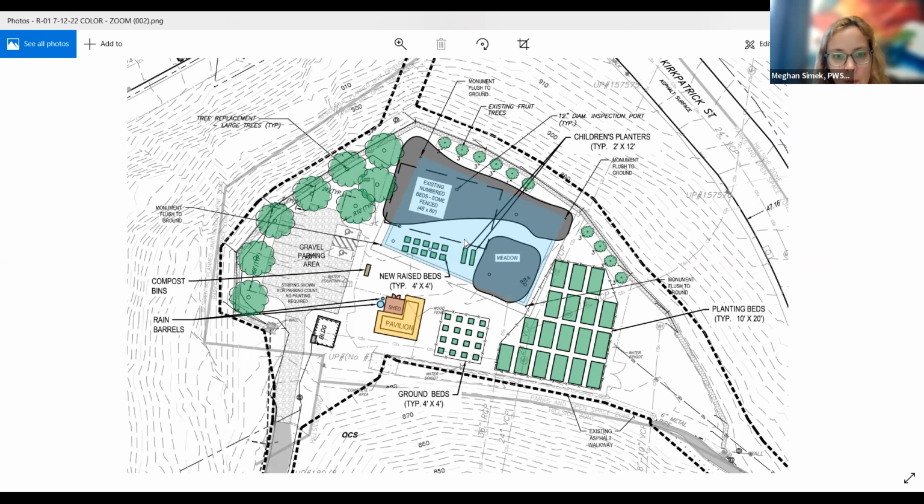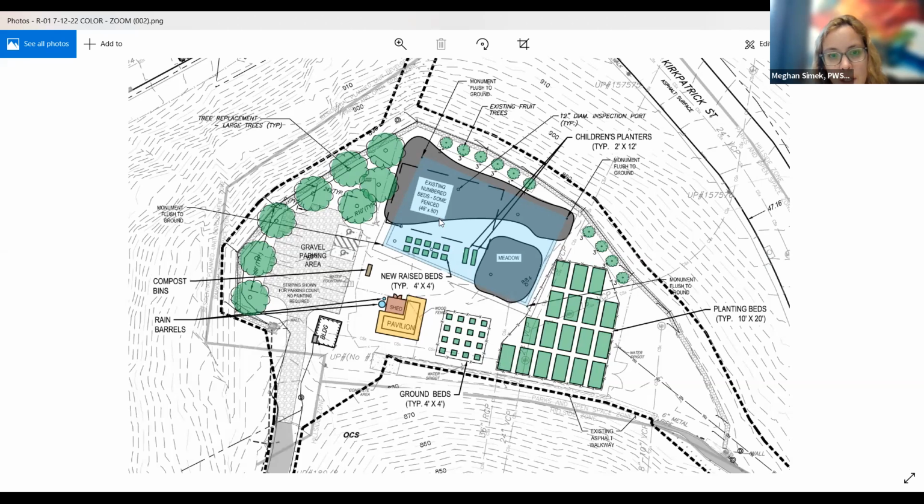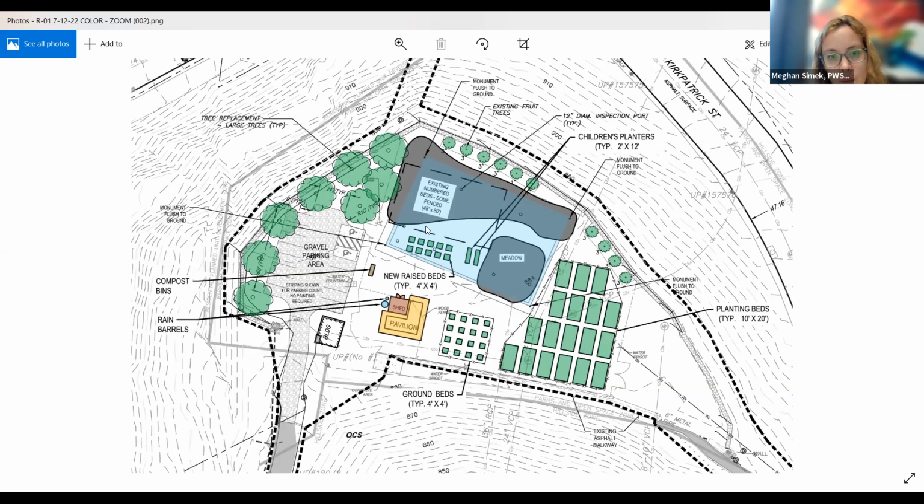Well, we can put as many of the raised beds on top of the cistern as you would like. We were just concerned about the in-ground beds. If people start digging in the ground, there's a possibility that you could hit the top of it if you go down more than 2 feet. So we didn't want to have any damage. But the in-ground beds that we have right there, can they just be converted over to raised beds? All of these here to raised? Yes. Yeah, we could make those raised and move those on top of the cistern, sure.